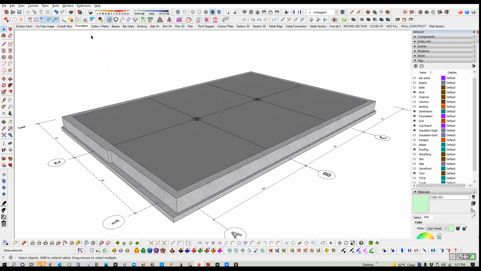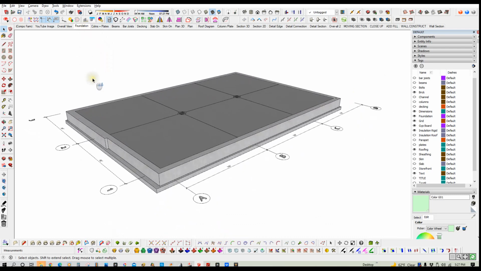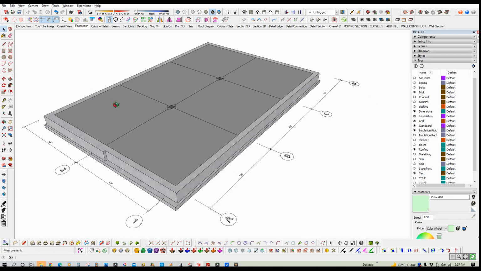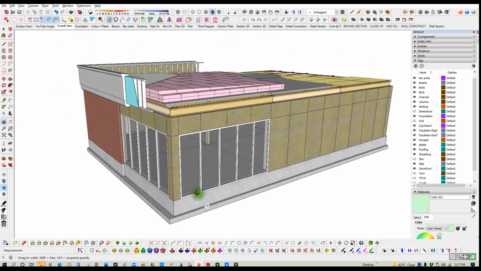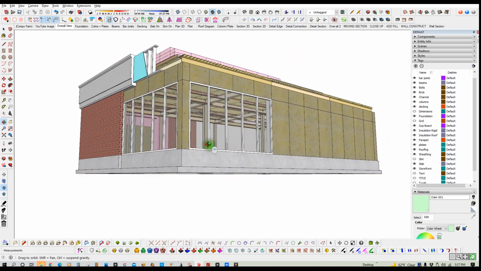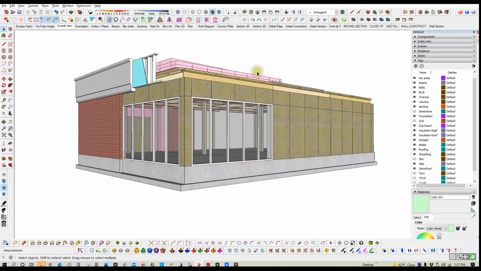And if you look at this, you're going to see basically a foundation. And that foundation is really the part of the building that you see here. So that is what we're boiling this down to. So all the stuff above this foundation is going to go away temporarily because it's on different layers. I can turn them off and on. So for example, here's foundation over here on the right side on tags. So it's been tagged to be foundation. So we'll go to foundation and you'll see that.